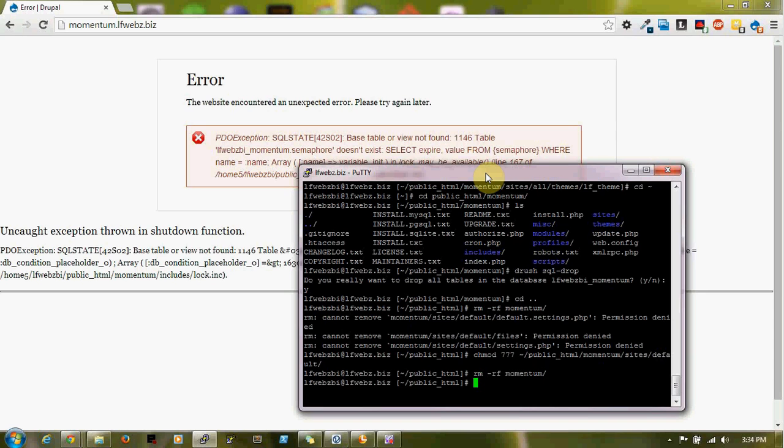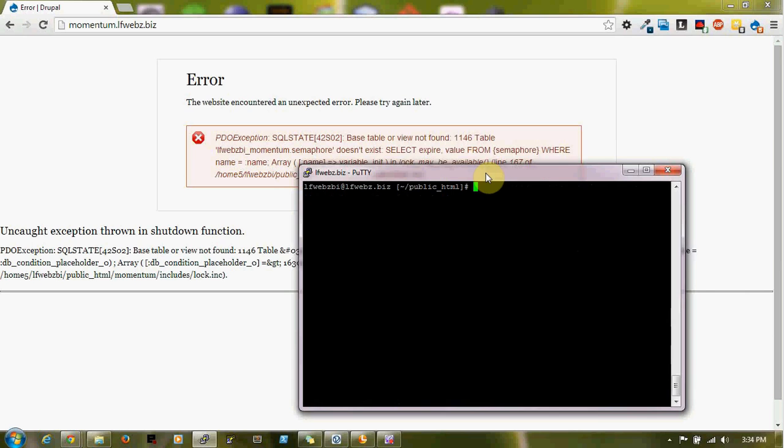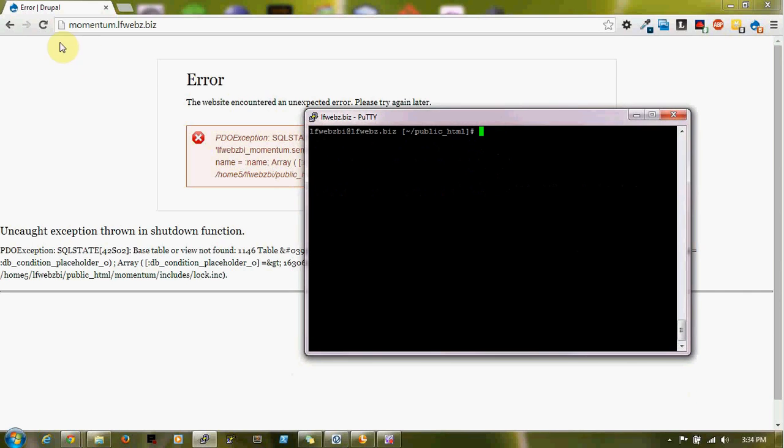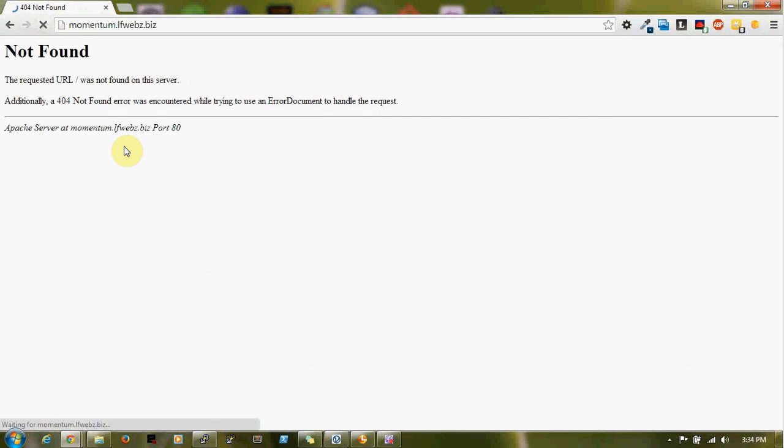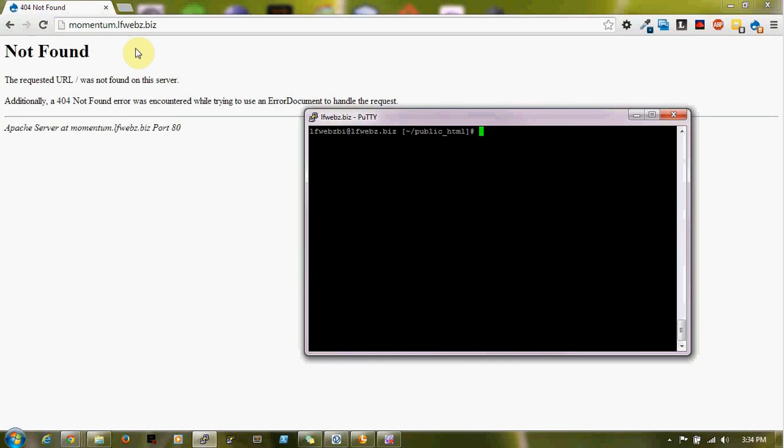All right, let's try removing it one more time. We're good to go. So let's clear our screen a little bit so we can see what's going on. And again, just for a little confirmation, it should be even worse because now there's no directory for it to find at all. So let's begin again. We're going to create momentum. I can spell it correctly. Momentum. Okay, create the momentum directory.